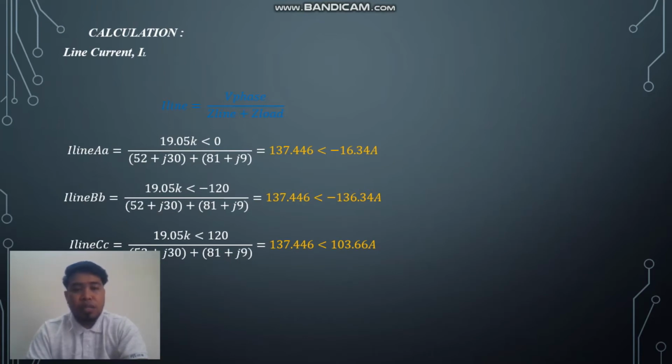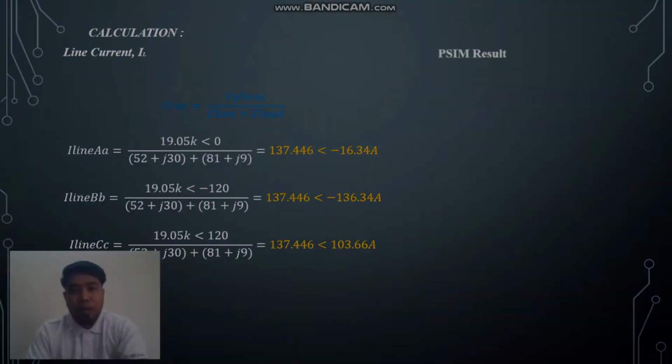In the calculation, only the angle will have a difference, the current will be similar. For example, the value of the line AA current is 137.1446 ampere.